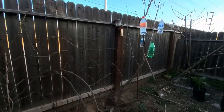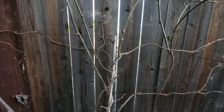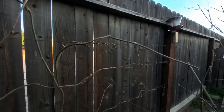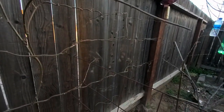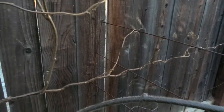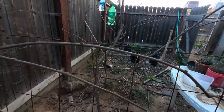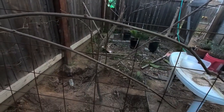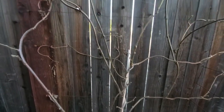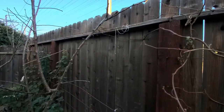Over here I've got my kiwi, which I'm not quite sure what it's going to do in terms of which one's female, which one's male, as you need two in order to grow the kiwi, it says. So I'm going to figure out, while it starts to grow across these vines I've created, which one's the female, which one's the male, and then probably have to retrain it later so I can get more female growth as the plant grows. Kind of a questionable spot to have put it, but we'll see how it works out.